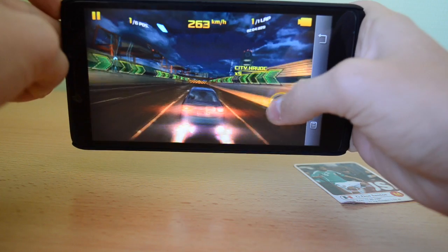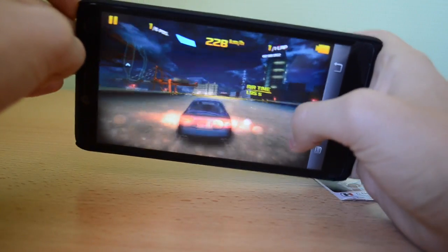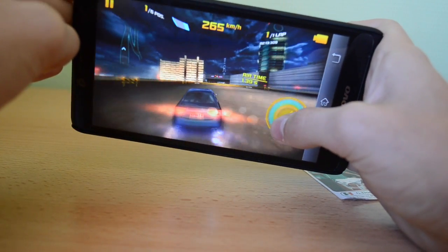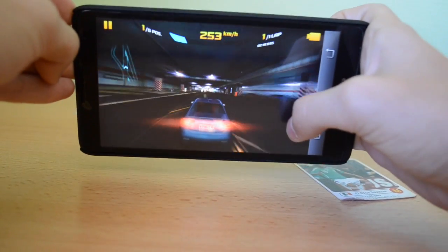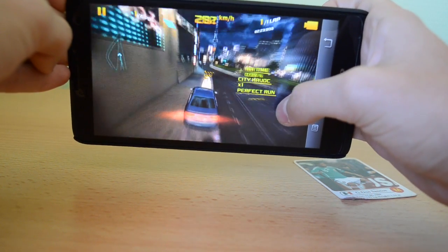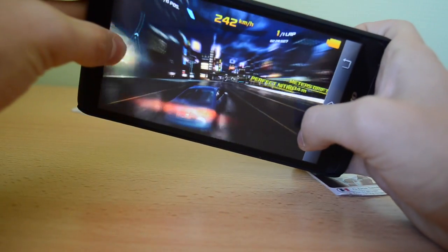So yeah, as you can see, I don't have any explanations or something. Just you can see that the game graphics is great, the game is amazing, and there isn't any lag or something, no glitches. You just can play and enjoy games like Asphalt 8 or any other.